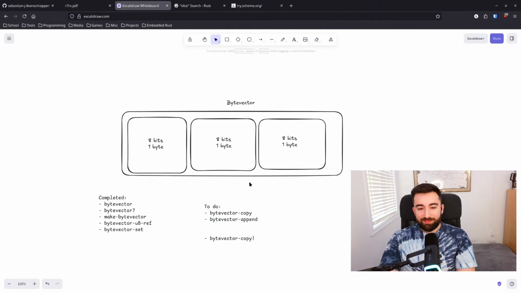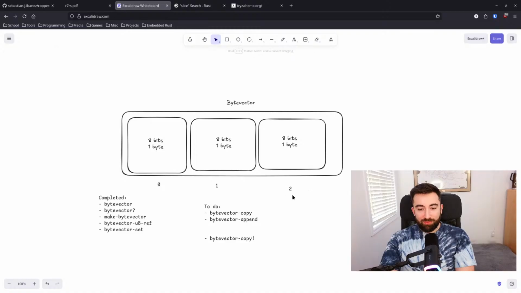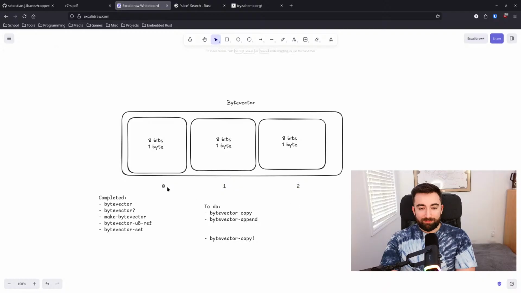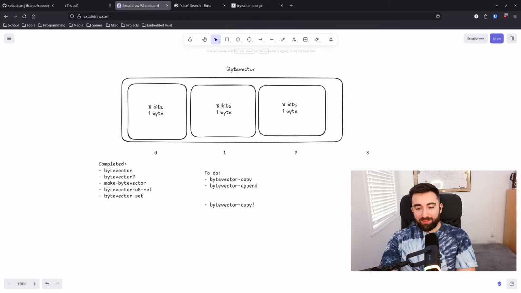Like we have 3 elements here at indexes 0, 1, 2. Yeah, so why in the world would I want nothing if I pass in 3?